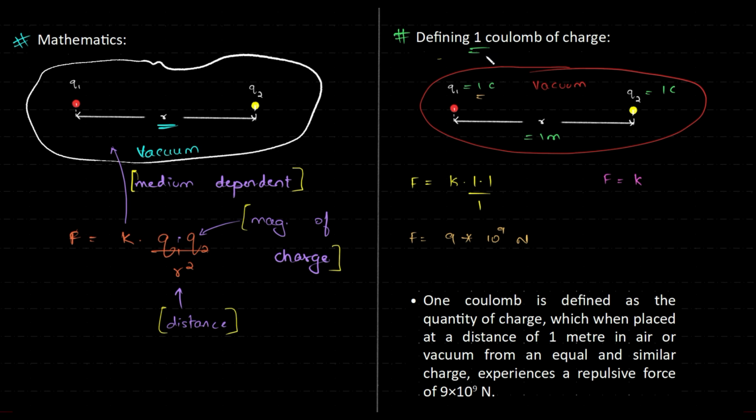And we learned to define 1 coulomb, quite simple. We have two charges. We just know that they are the same magnitude of charge, and that they are in vacuum and have a distance of 1 meter. If the force that is exerted on one charge because of the other charge is equal to 9 times 10 to the power of 9 Newton, it's a huge charge, then the charge is said to be of 1 coulomb value.